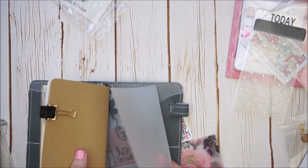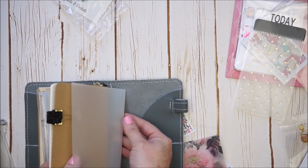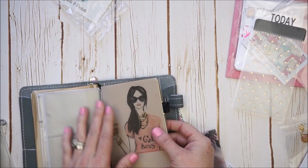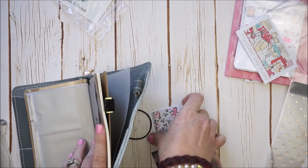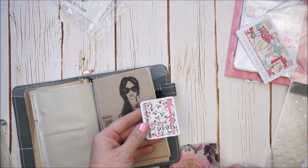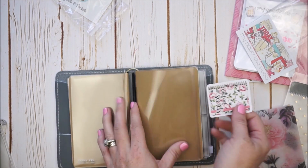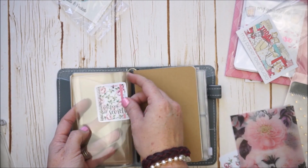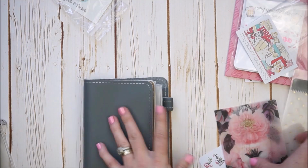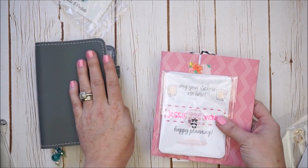So I want to be gentle. I've never actually inserted one of these before. This is my first time doing this and showing. There we go, but isn't that so stinking cute? So I love that. And then she also added a cute little extra die cut, My Book of Secrets. So that would be fun to add into one of these little card slots or the secretarial thing, decorate that. So that reminds me, I did get a lot of little fun die cuts and doodles.